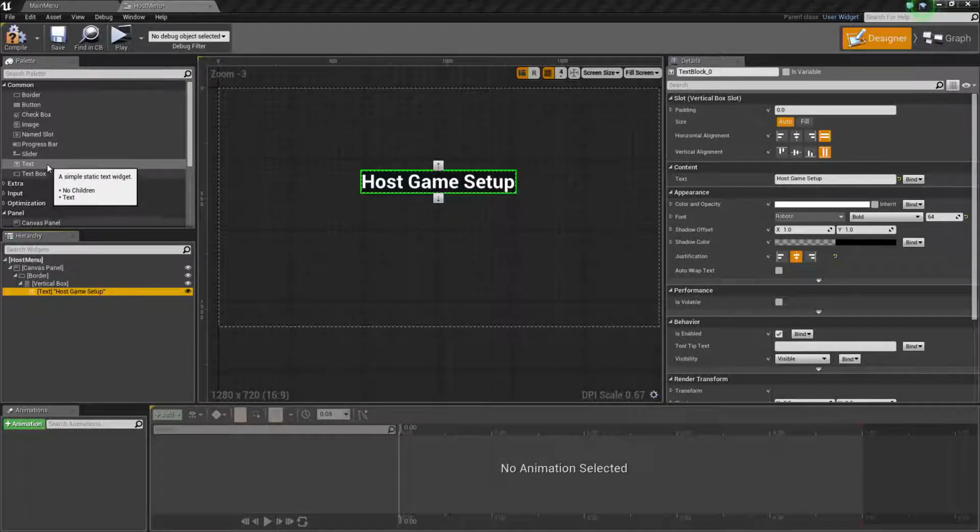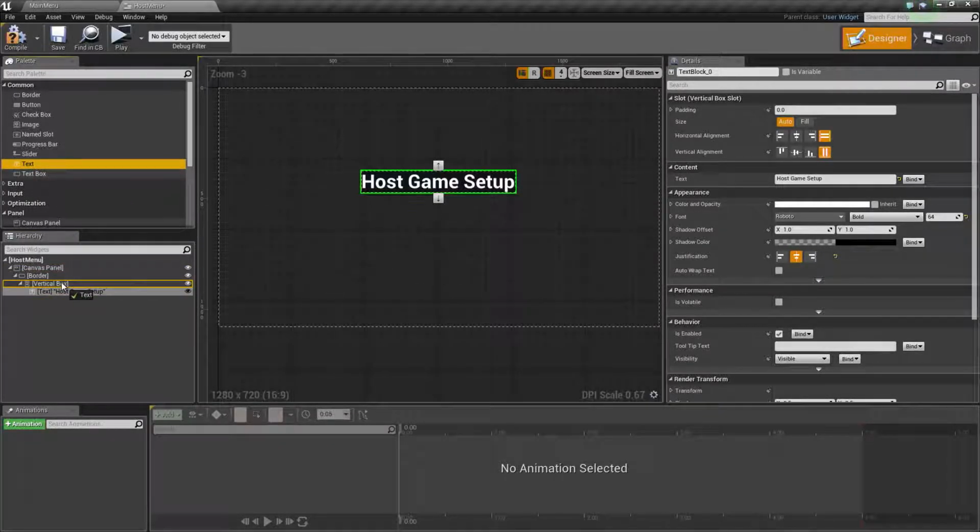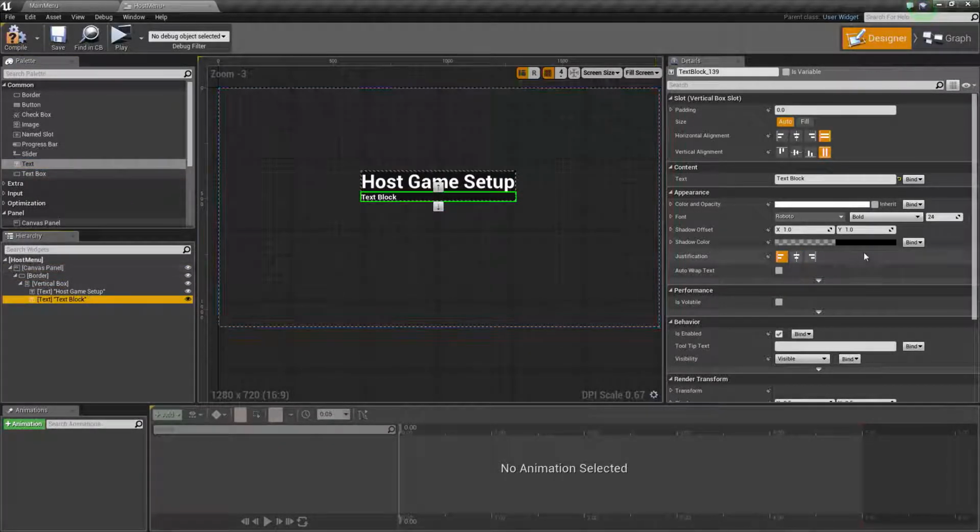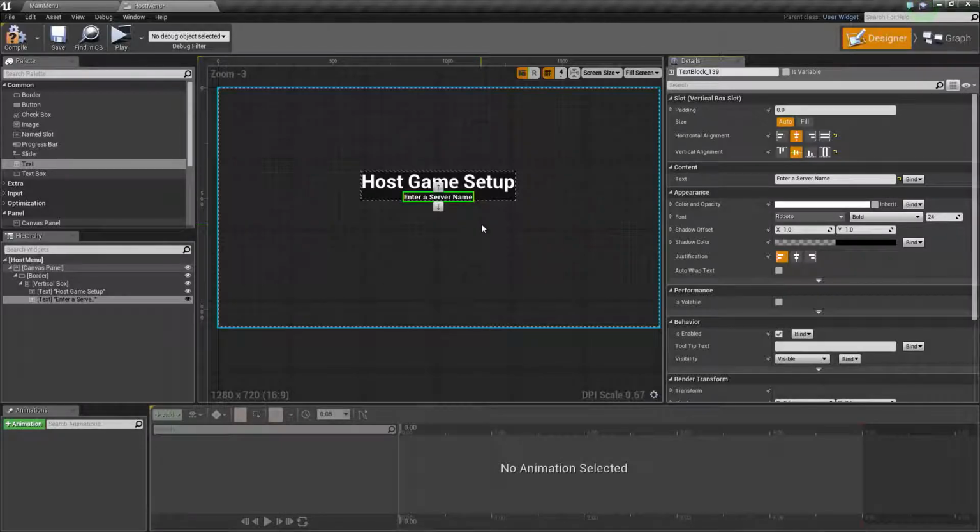So I'm going to go up here and drag some text into the vertical box. And this text is going to say, enter a server name. And for this, we're going to have it centered up, like so. Again, if you want to change the size or color or anything, feel free. But we're just going to say enter a server name.